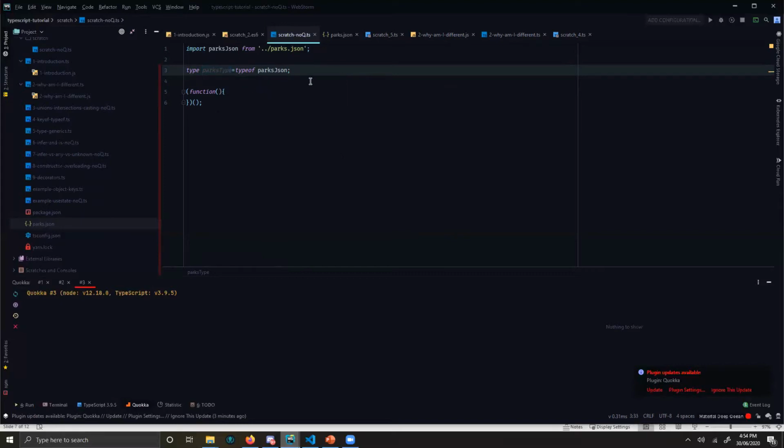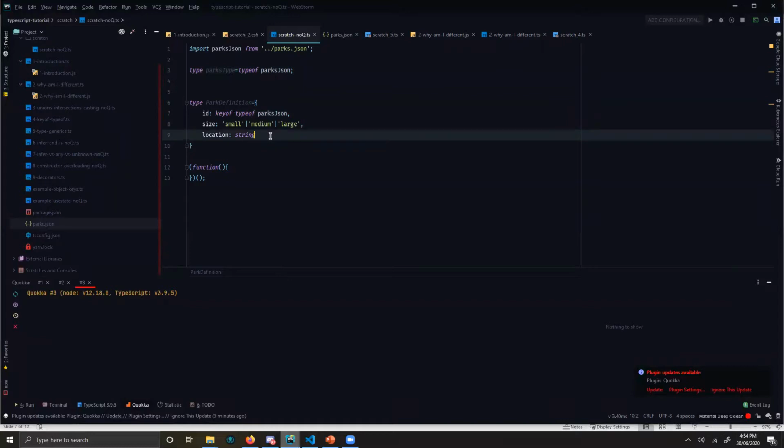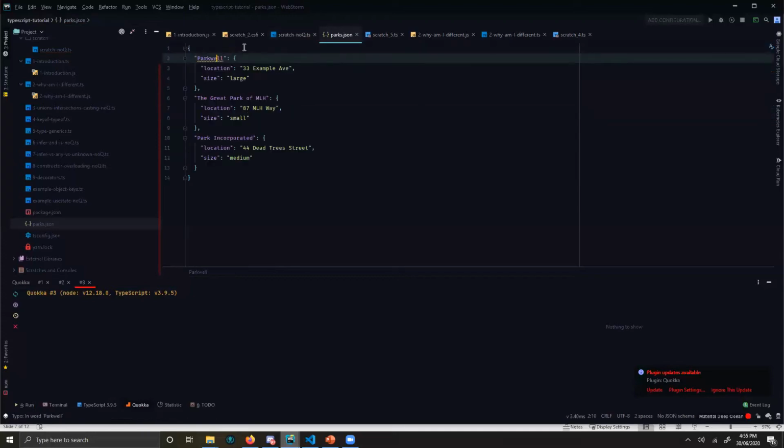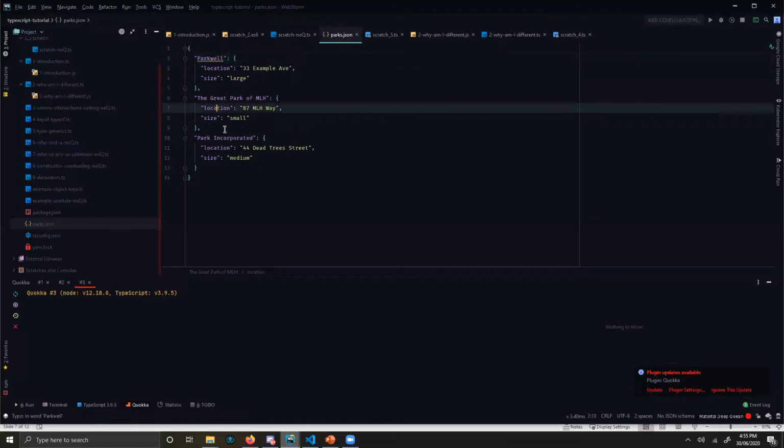So yeah, pretend that we wanted to make a special park definition that stores all our parks, right? So you would have the ID of the park, and this is where KEYOF comes in. We don't want ID to just be any string. We want it to be a key of this file, right? So we can say KEYOF to basically say, I only want to accept the keys of this file. And you can see that it's done exactly that. It's only taken these types.